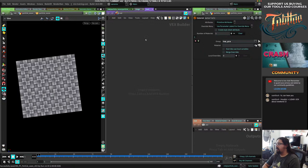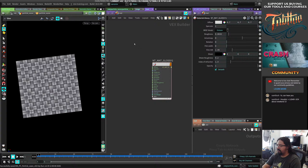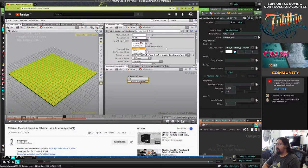Let's say we're gonna use Octane. You can just do this glossy material. Assign the texture there, etc. But yeah, I am not gonna do that, but you can, and you would just assign it here to that group or the other group, and that'll be your render. Let's see what else he's doing here.